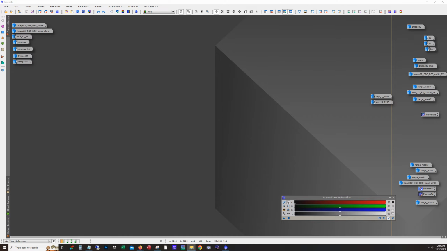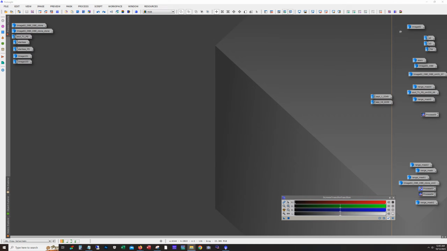Alright, and now a cautionary tale. While I was processing this image, I actually ran out of hard drive space, and it ended up corrupting some of the files in the PixInsight swap folder. So because of that, I'm not going to be able to go through the history of the pictures. It's completely corrupted them. So up here, these are not working.